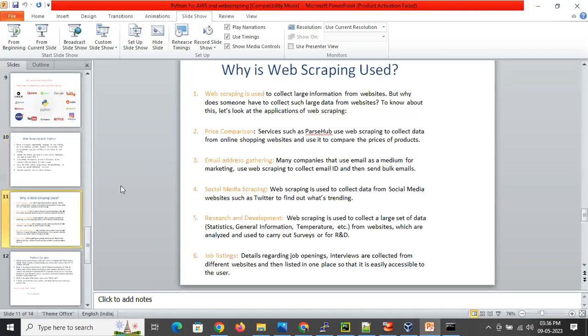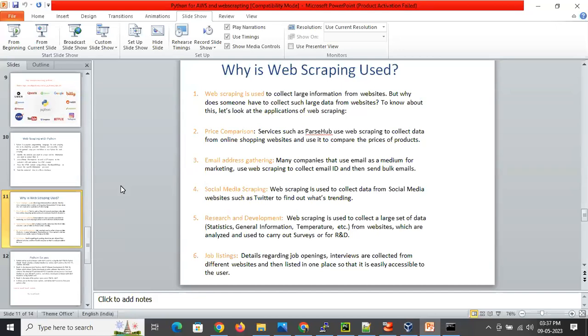So why is web scraping used? Now you can see there are a lot of reasons we can say. Let's say now if you want to compare some prices. For example, if you want to buy some product, let's say a mobile, I want to buy the latest Samsung version. So what generally we do, we search in Google and then we compare from the different e-commerce websites, maybe like Amazon, Flipkart, and some other websites. But how do we get those price comparisons between these websites? Basically internally that is web scraping. So for comparison between the different e-commerce websites, it is collecting the data and then comparing it.